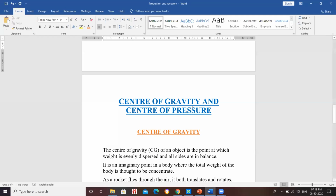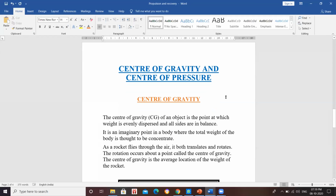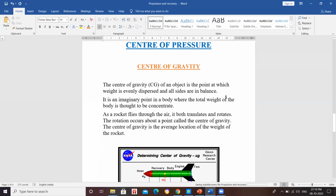Yeah. So as Paradeep told, CG and CP are two important points. Yes, they are important in the matter of the stability of the rocket. So my team and I have just prepared something based on that. So starting off with center of gravity. It's basically the point at which the total weight of the body is thought to be concentrated. It's just an imaginary point. It's not that it's a fixed point in the body. It's something that we are assuming or imagining.